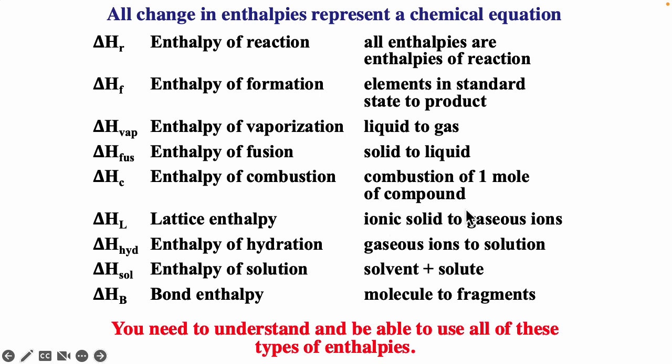Remember, the ionic solid is much more stable than the gaseous ions because of the ion-ion interaction. HYD is the enthalpy of hydration, going from the gaseous ions to the aqueous ions. In the aqueous ions, you have the ion-dipole interaction with water, and so that's more stable. So heat will be released, and your enthalpy of hydration is always negative. Enthalpy of solution: solvent plus solute goes to solution. That can be positive or negative. And if you add that B, that corresponds to bond enthalpy. You're going from a molecule to fragments, and bond enthalpies are always positive because it always takes heat to break a bond.